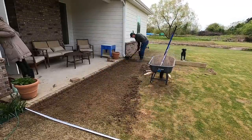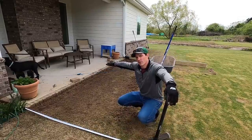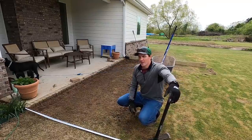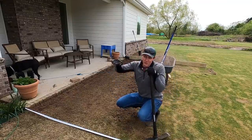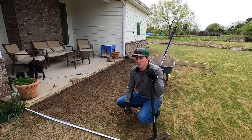My goal for this is to get the pavers right next to the porch perfectly flush, and then just barely slope it away from the house so that water flows that direction. If we do that, when we get to that end the pavers might be pretty close to flush — if not, just a tiny bit of a step down to the grass on that side.